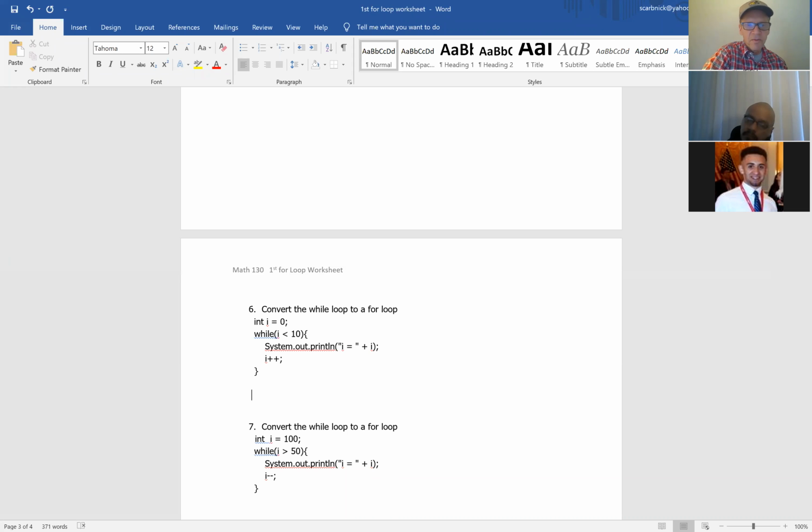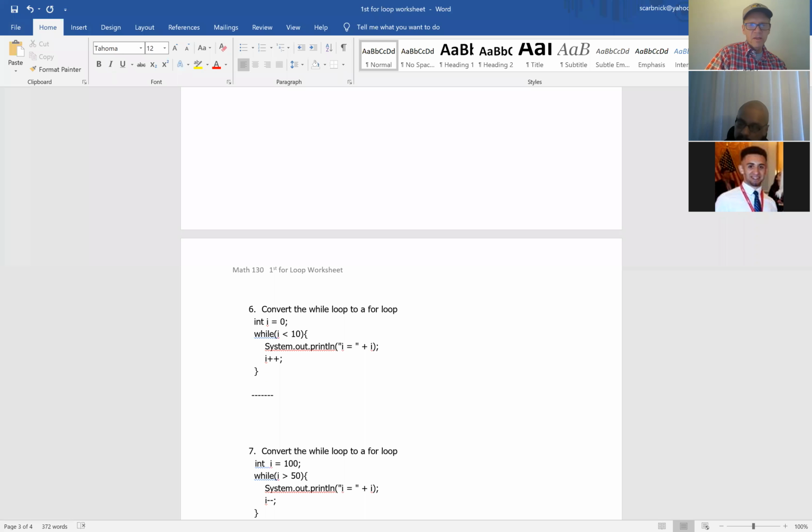Let's convert the while loop to a for loop. In this case, the counter variable is i, and it's printing out 0 through 9. The initial value of i is 0, and it stops when i is 10.